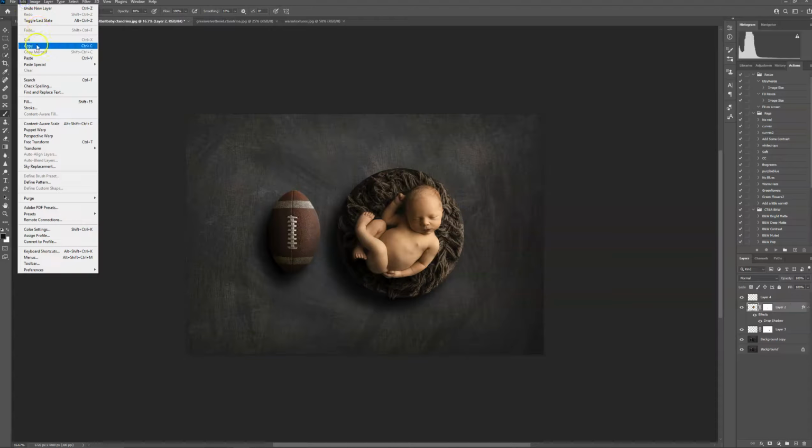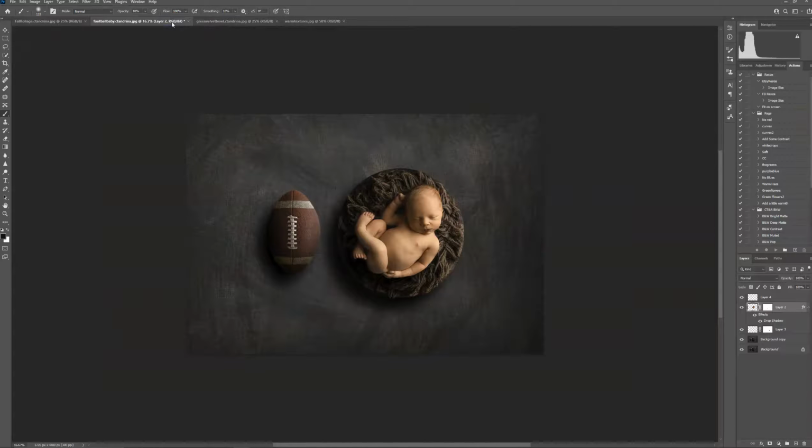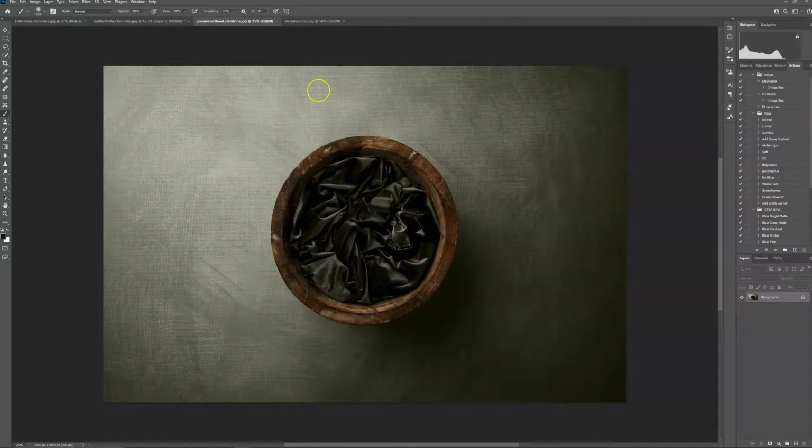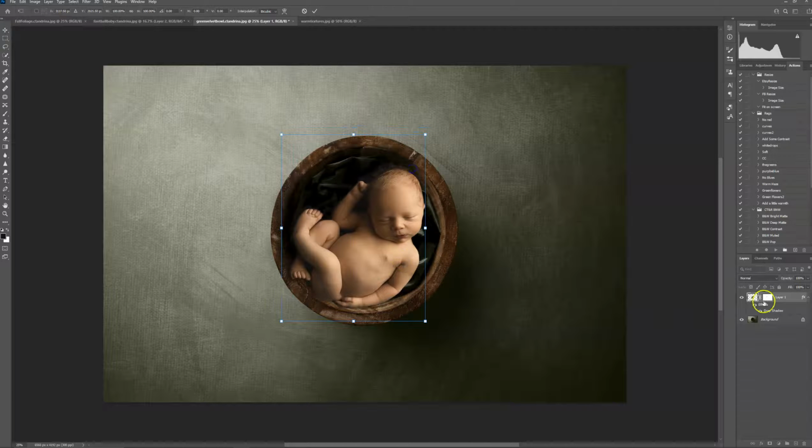So I can just take it right over to here. So I don't have to do the selection again. So I'm going to go ahead and paste. And you can change all the drop shadow colors and stuff still on this if you don't flatten it before you copy and paste it into this one.